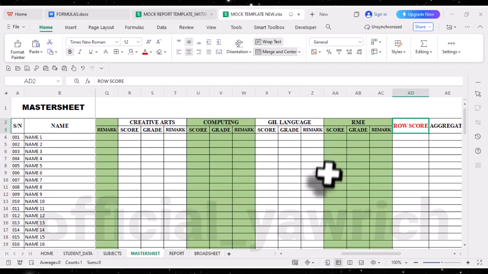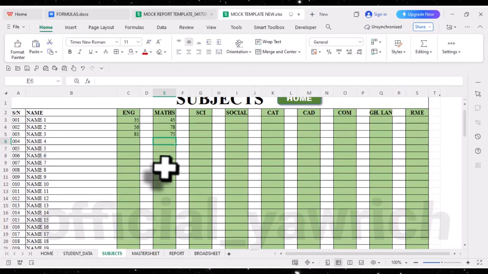Okay, we are back, speeding up with what we did. By now you understand what I mean. Let's fill the other subjects and see how it will look.